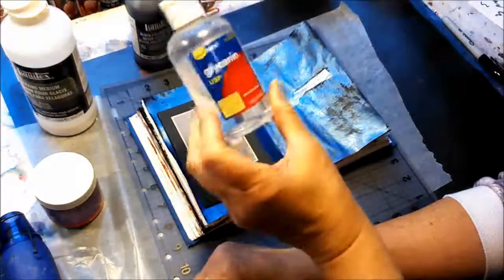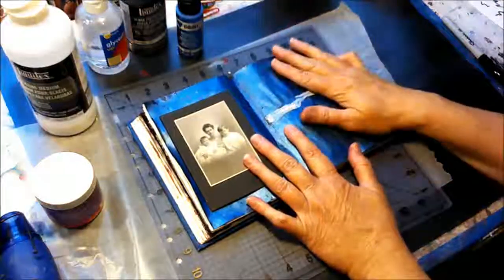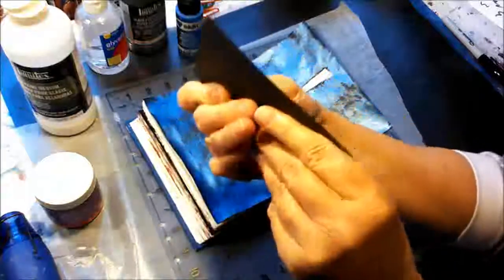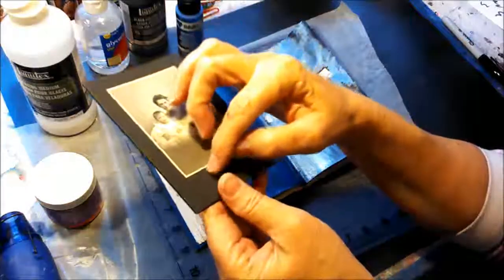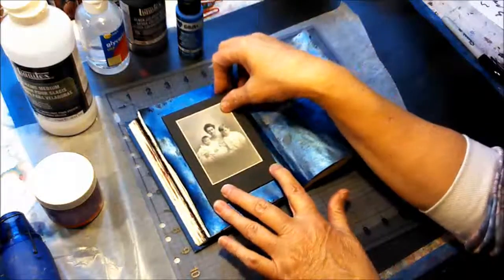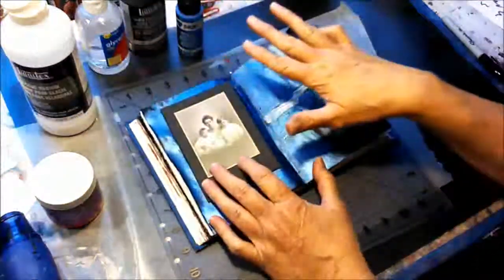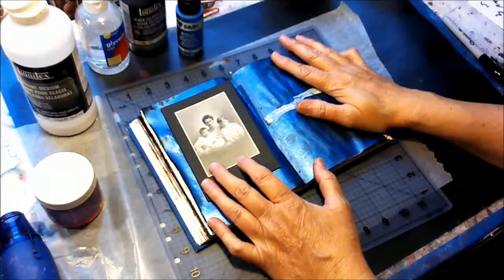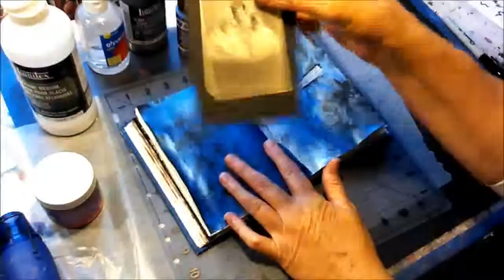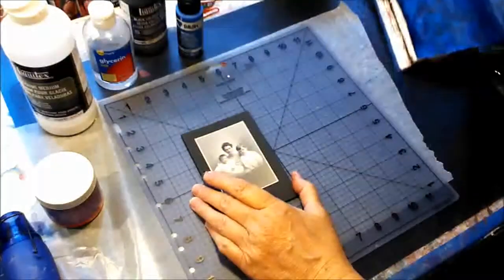I will refer to that as I get to it. I am kind of looking forward to doing this page. I want it to be a very simple layout. It will have the picture. The card stock on this board is very thick and very stiff, so I probably will not get a lot of curves out of that puzzle piece, and I am not intending to. I hope I do not ruin it, but if I do, my art journals are to experiment with — mainly to experiment. I am going to be cutting into my photograph and experimenting with something else with this glycerin. So let's get to it.